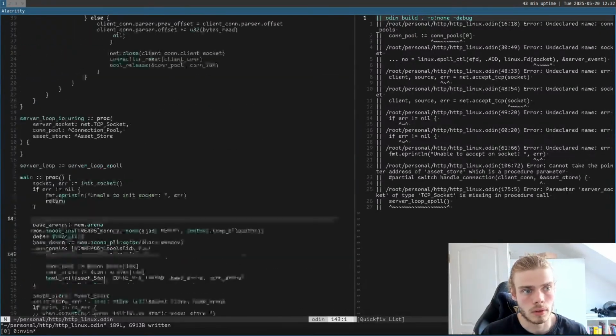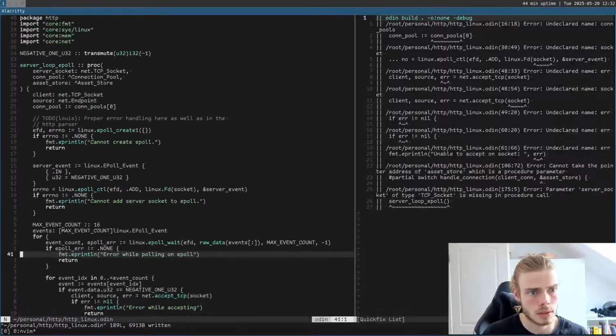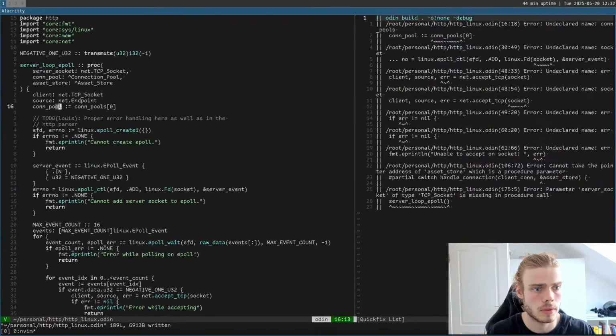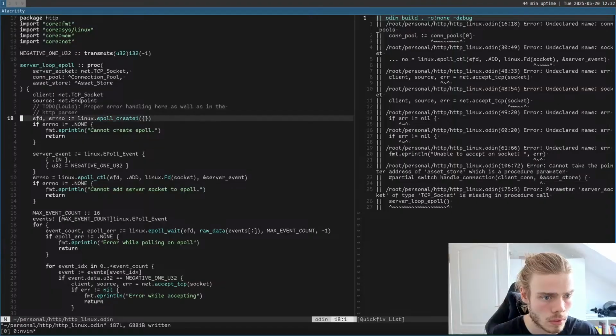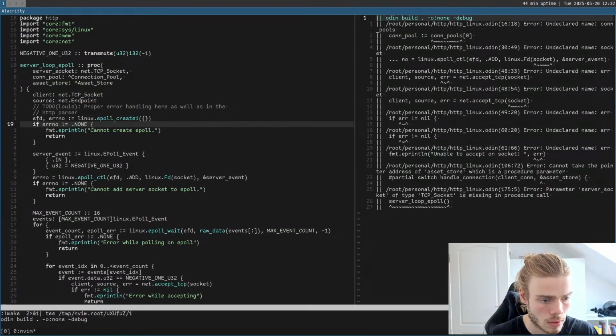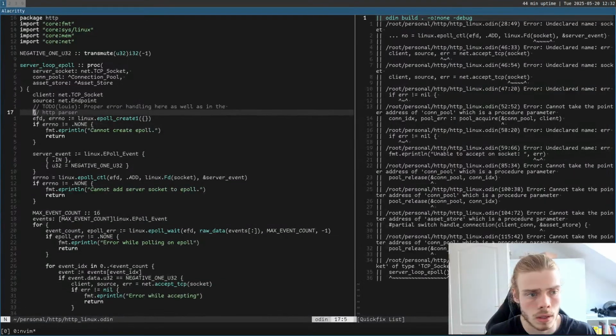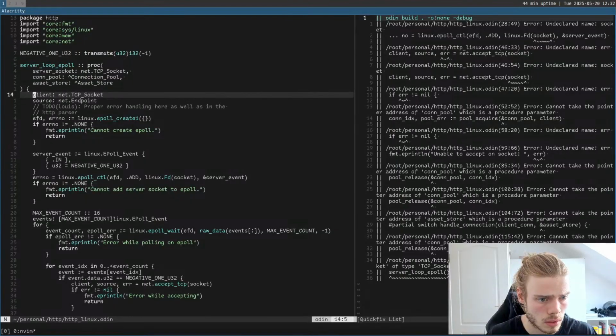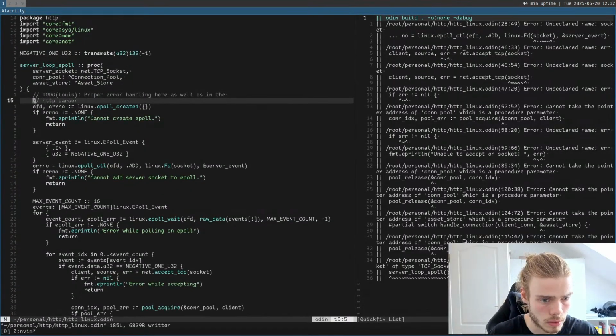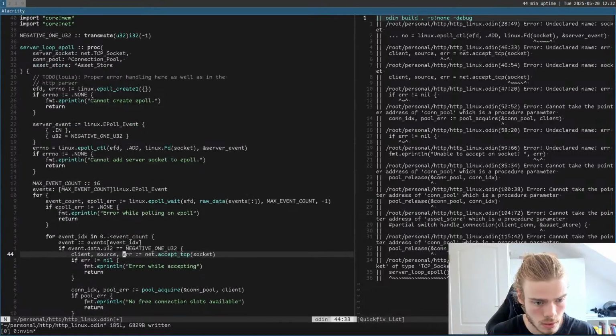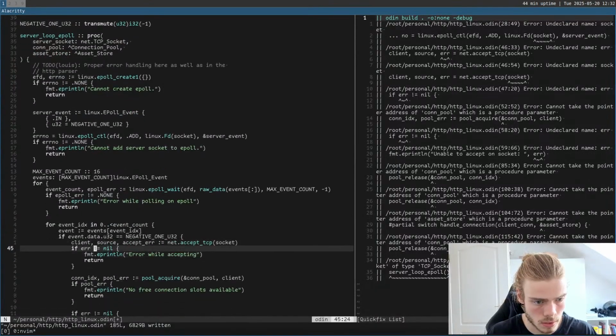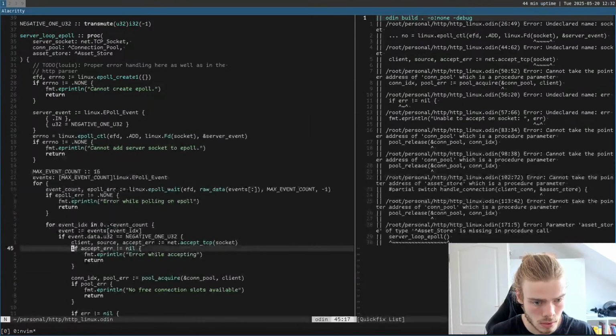Conpool 0. Okay, that's something we don't need. Error. Let's just do that. Let's call it accept error. Undeclared name socket.